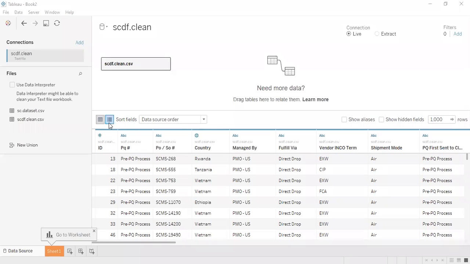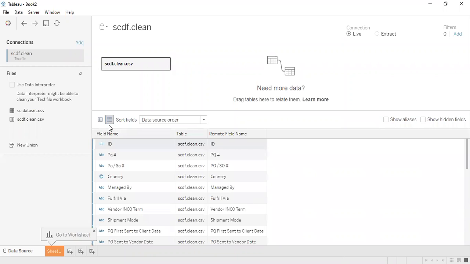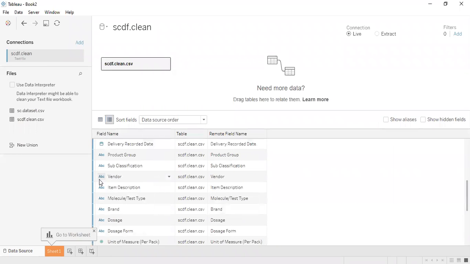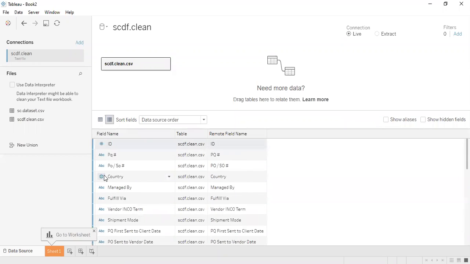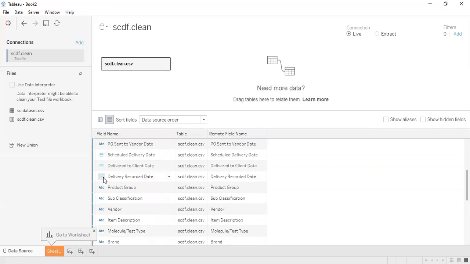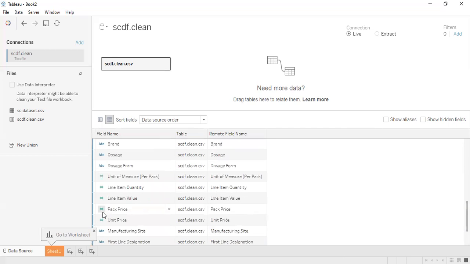Besides this, we have this icon here in which I can change the data types for any of the columns of my data set. Tableau basically provides me 3 or 4 default data types. One is the number, which is represented by this hash sign. ABC means obviously a string value. This globe means it's a geographical coordinate. It's a geographical attribute, in fact. And this sign obviously means that it's a date. So Tableau has been automatically configured to detect the dates.